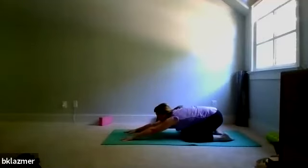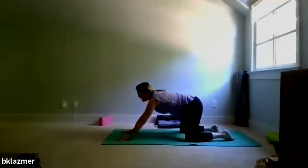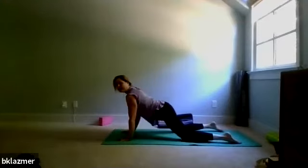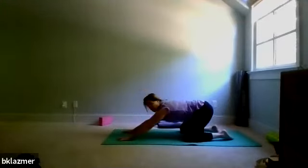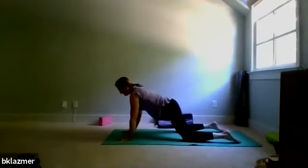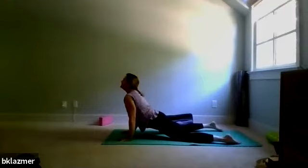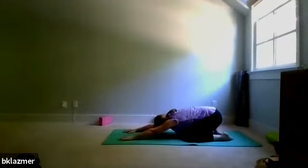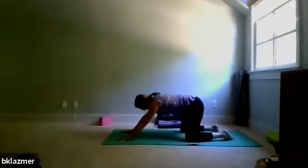Taking the navel to the spine as you exhale back, inhaling. Filling up the belly with air, exhaling, coming all the way back. Breathing in and breathing out. Stay with the breath, good.